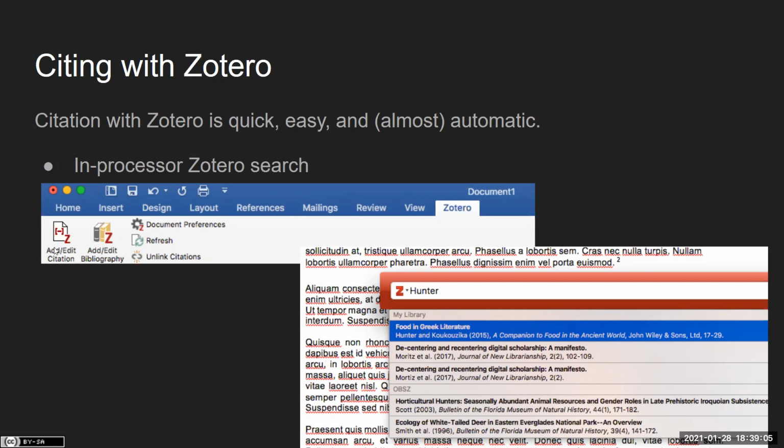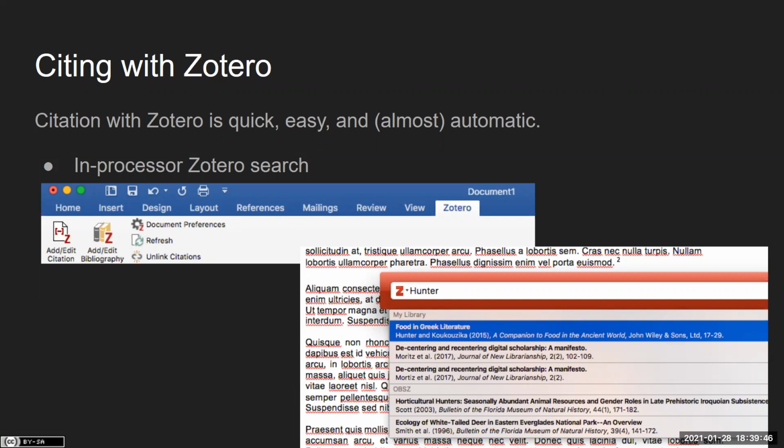But once that happens, this Zotero search bar will pop up. You'll type in something to help you find that source: the author name, a keyword of the title, a tag, a date, anything. Then you'll select that work, and it'll add that citation in this search bar so that you can edit it if you want to, or add additional. Editing is when you want to add page numbers and things like that, or add a prefatory comment. For anyone that uses footnotes, that's a quick way of creating footnote content. But once that's done, you'll hit enter. It'll insert that citation into your document, and then you're done.